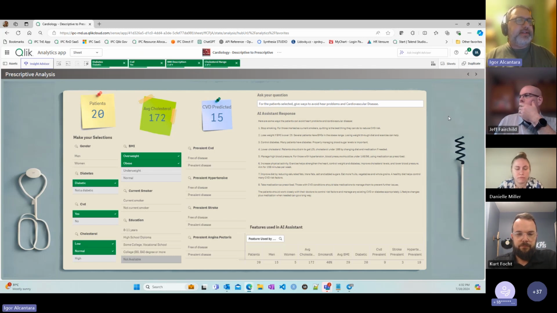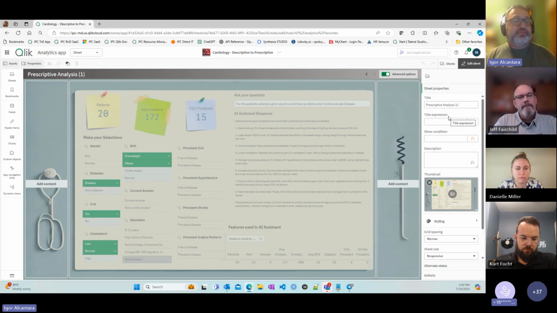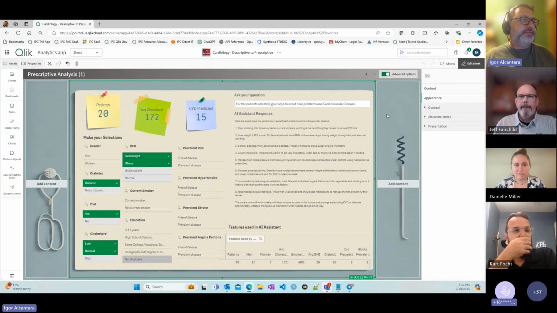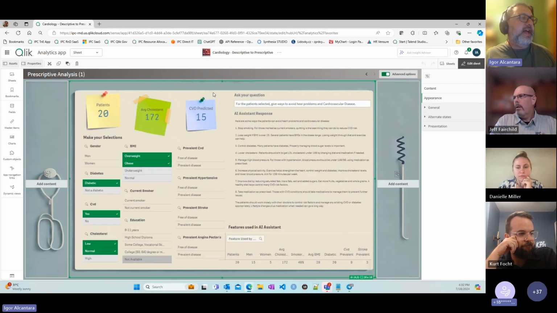Let me duplicate this and let me show you a little bit. This is just a regular Qlik UI design. I have here 3 layout containers. I have these 2 layout containers. They are empty. They are just here for the beauty of it, to create this effect of an infographic. And I have the middle one with a background image and then objects on top of it.